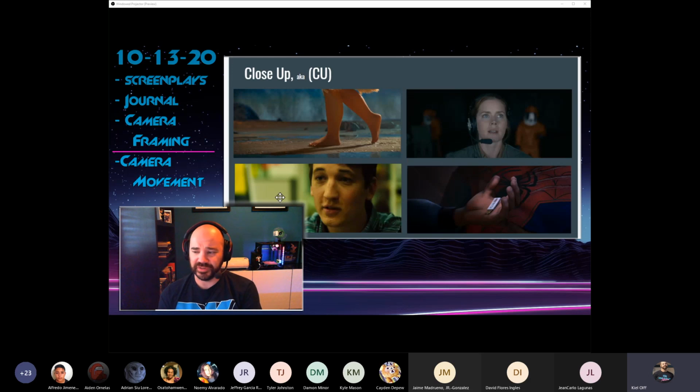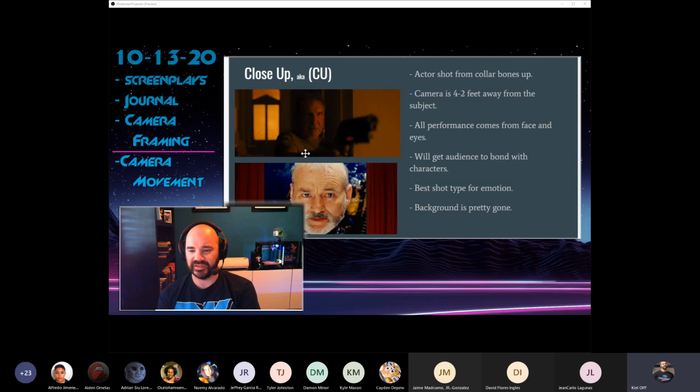You do have the portrait mode on your phones that can introduce bokeh, which I'm sure you guys have all messed with. But on the cameras we have at school, when you go into close-up, your background is going to start to fall away. It's going to start to become blurry and not as important. So you can't really put any useful information in the background of a close-up. Close-up is about just that thing that you're looking at. It's not trying to do anything else than that one subject that you're highlighting at that moment, right?